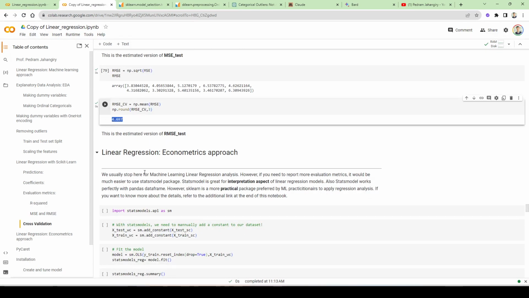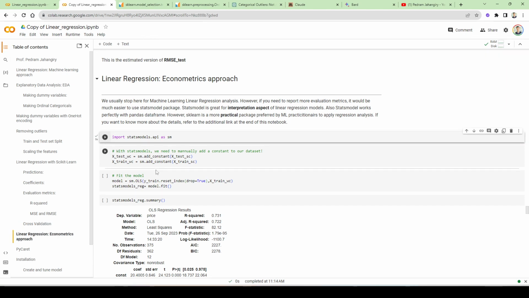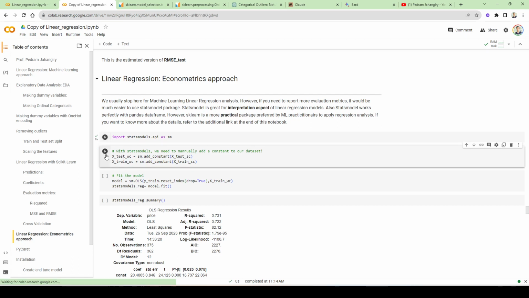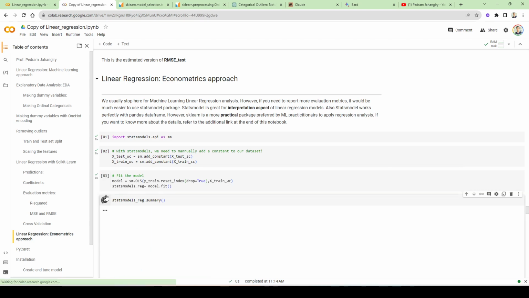That was machine learning using the scikit-learn package, the linear regression machine learning approach, right? Just a quick reminder, how do we do things in the econometric approach? Again, this is going to be super fast. We could do statsmodels, right? From statsmodels, using the same test and train set, but I'm adding the constant. And then I'm going to use, from statsmodels API, OLS, basically your Y and X, and just do a model fit and look at the summary stats.